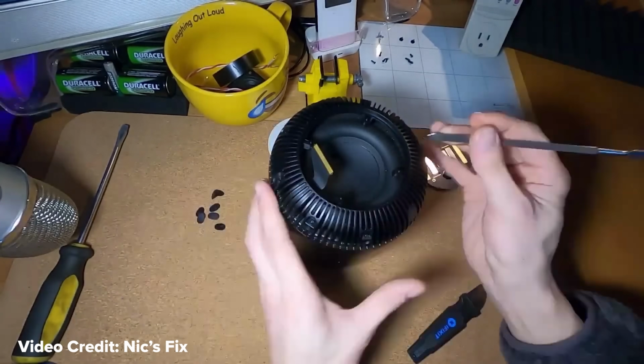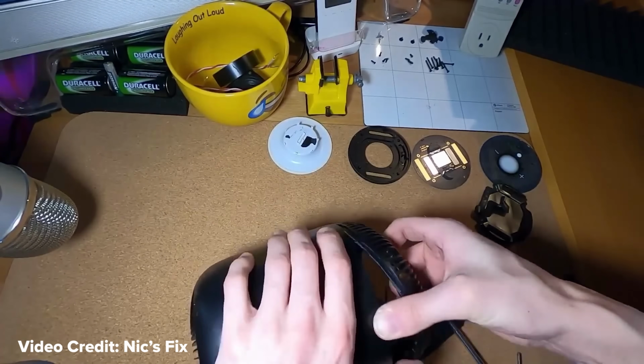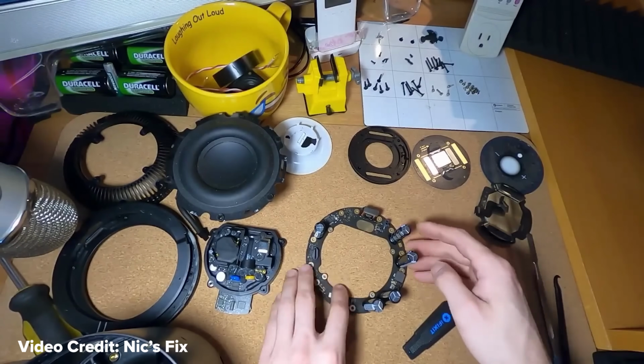In the years that followed, dedicated fixers solved the problem of entry into the HomePod, and the repair and refurbishment of them became sort of a cottage industry. Check out the Nick's Fix YouTube channel for lots of HomePod repair content. He does a great job.